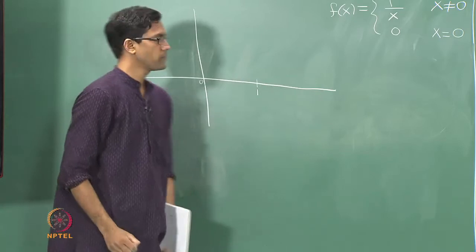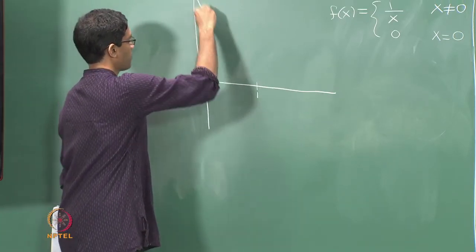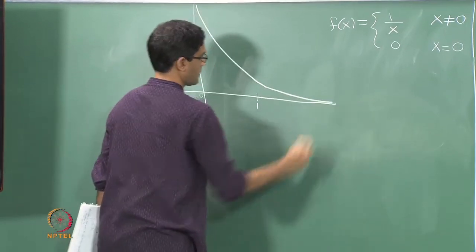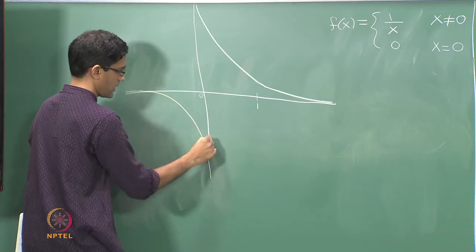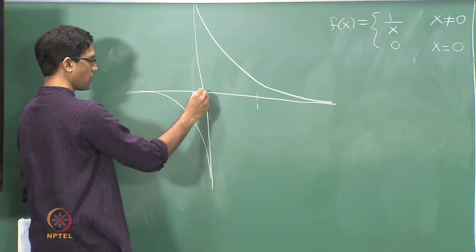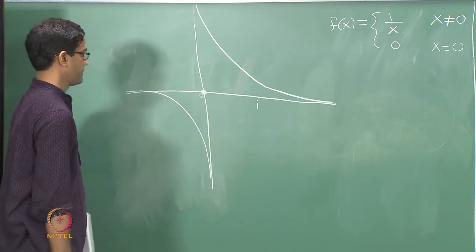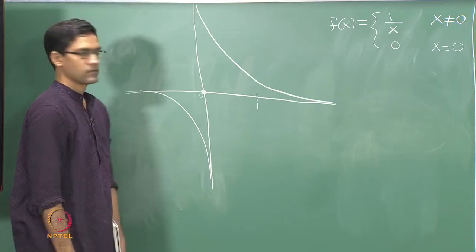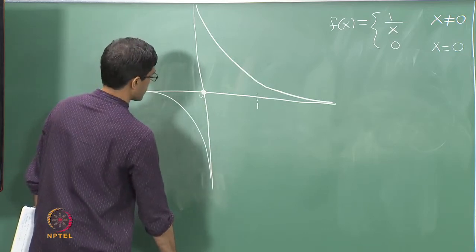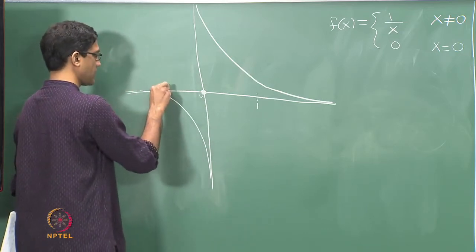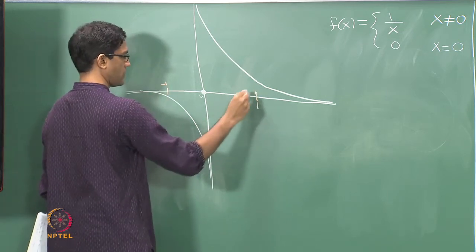Okay, so here again is a piecewise defined function. If x is positive, what you get is the graph of 1 over x, which looks like that. If x is negative, again it's this graph, the same thing, 1 over x, and 0 alone is something like that. Okay. Now let us do the following. So at 0 the value is 0. So again let us try and take an interval. So let us take an interval, let us say between -1 and 1.